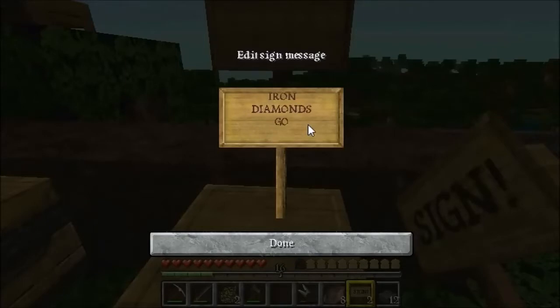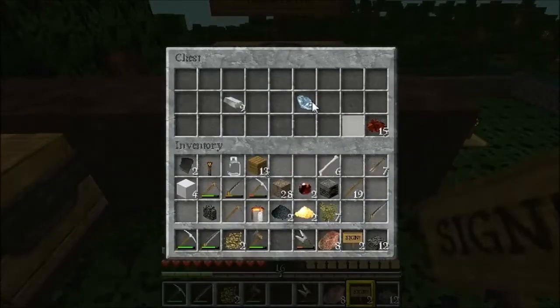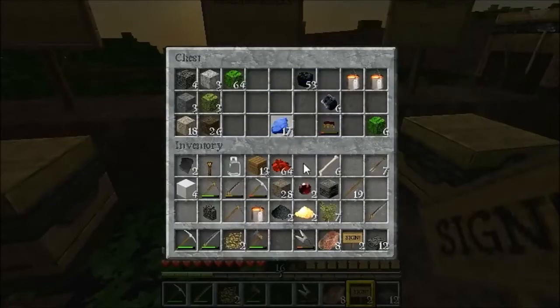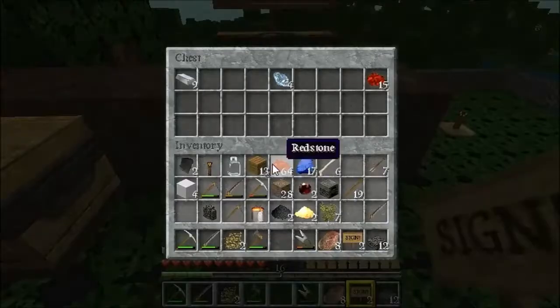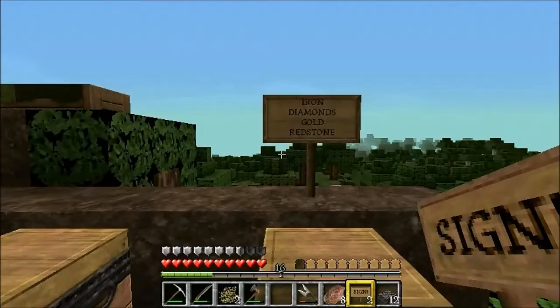Iron, diamonds, gold can go in here, and another resource we can put in here. Let's put redstone in here as well. Redstone. There, yeah. So iron, diamonds, gold, and redstone, so that's all gonna go in here. It is a little spacious, but, you know, whatever. At least it's more sorted. Let's pick up here. So there. And lapis lazuli can also go in there. Yeah, okay.